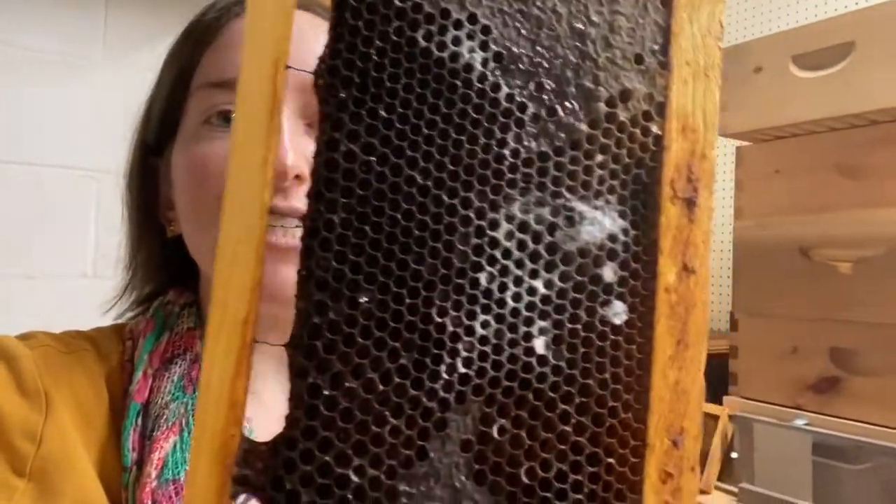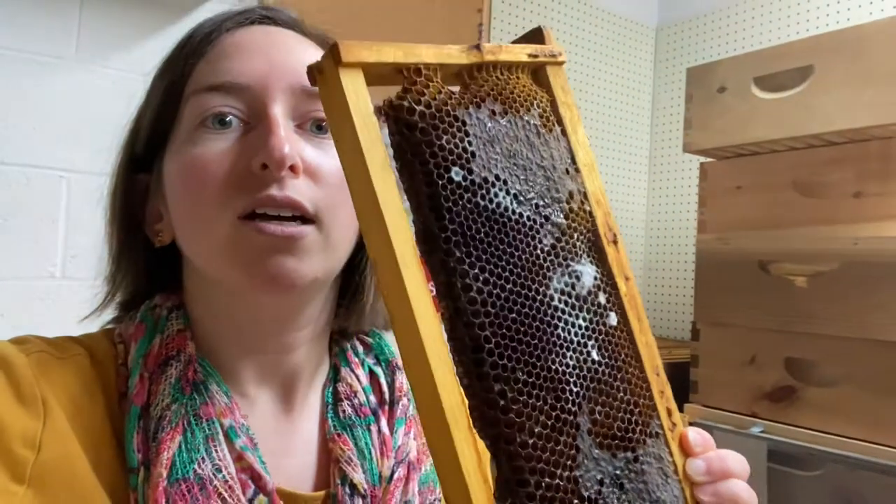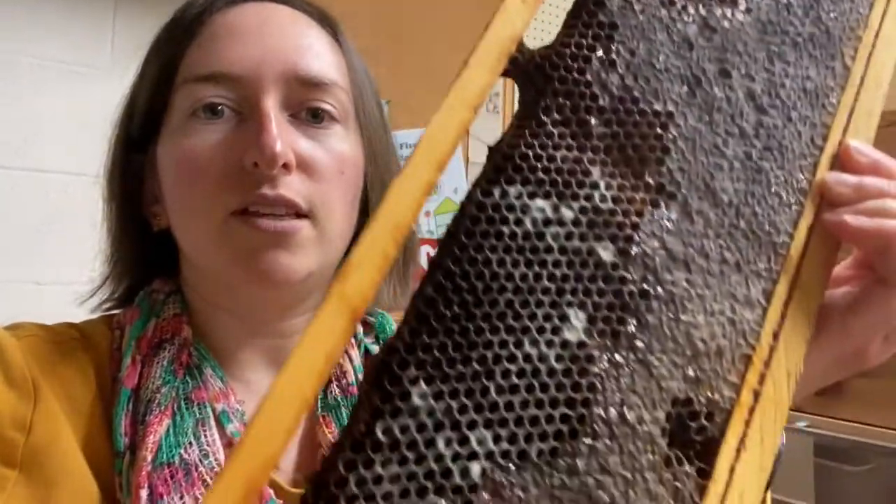However, as you can see — let me get this closer — there's all this mold. Mold is pretty gross, and it's kind of all over; all 10 frames are like this. I wasn't planning on consuming any of this because I had fed the hives in the fall with sugar syrup, so I'm not going to be extracting that since it's not pure honey, and also this time of year it's more important for them to have food and not for us.